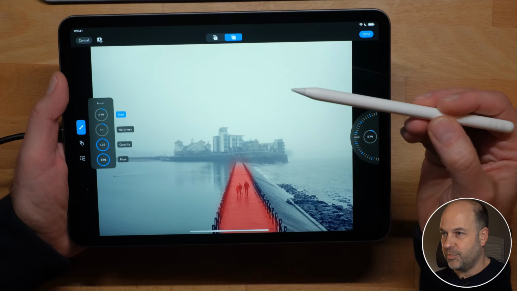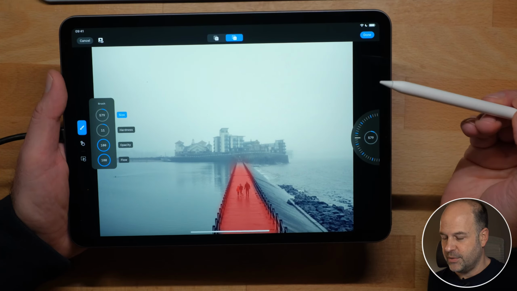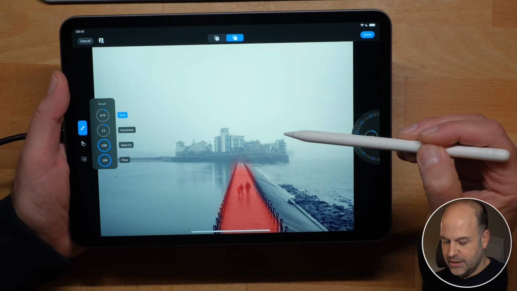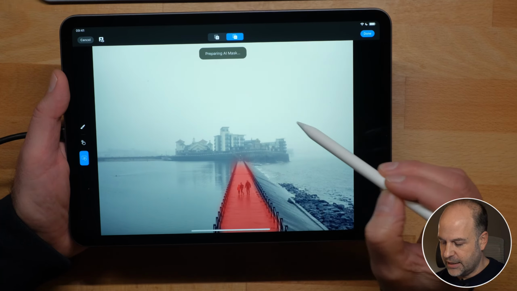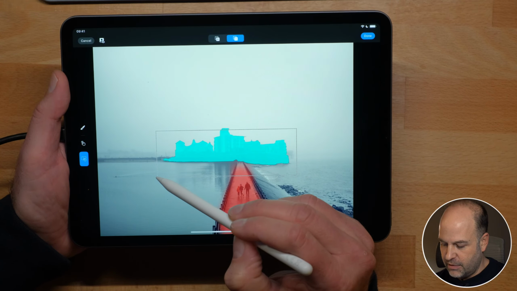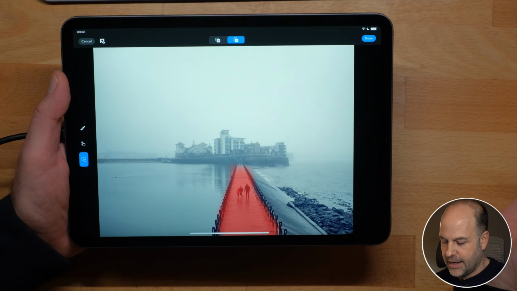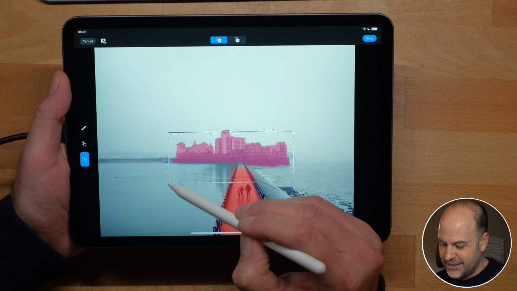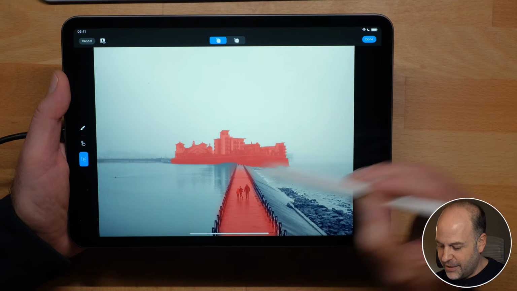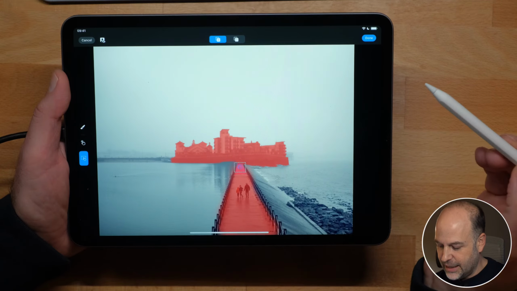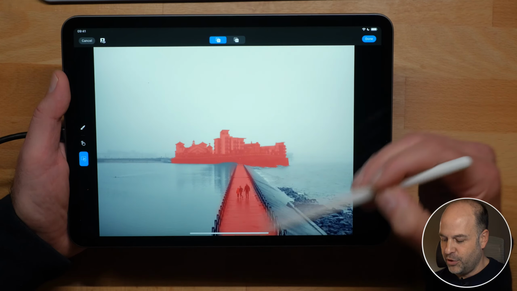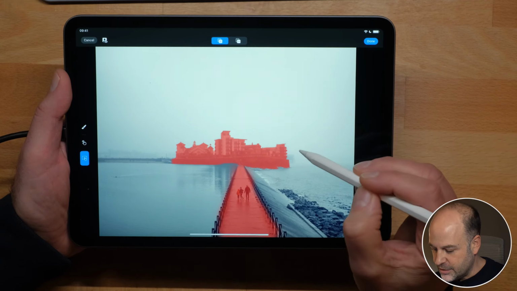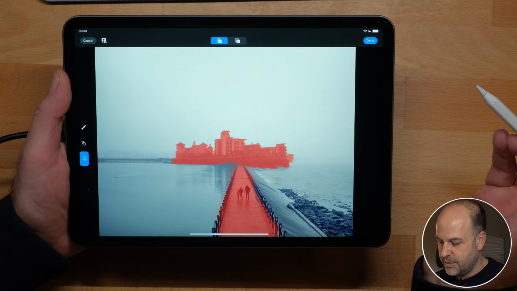Now there's nothing to stop you, as I said, combining different types of masks together. So if I wanted to add this, the buildings and the Merc, to this, I could go for my draw to select and then draw a boundary around it and then let Capture One mask that one, except I was on minus, so that wouldn't work. So let's do that again. Draw a boundary around that. If I just want to fill that little sneaky bit in there, I can do so. So brush mask combined with an AI mask, super easy. There's also a little tiny bit there as well, so we could add that in.